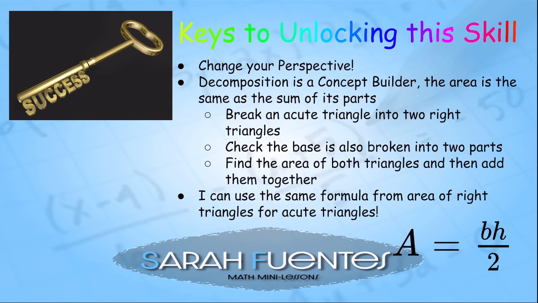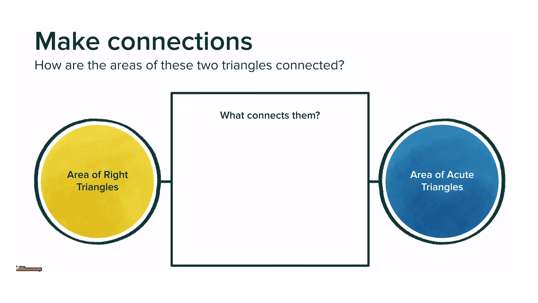The fastest way to find the area of an acute triangle is to use the same formula as for a right triangle. Jot this down in your notebooks, math marvels: area equals base times height divided by two. That is also the area of an acute triangle, because base times height gives us the area of a parallelogram, and then we divide by two because we only want half — just the acute triangle. For our last check for understanding, think about how the areas of these two triangle types are connected — what's similar between the area of right triangles and acute triangles?